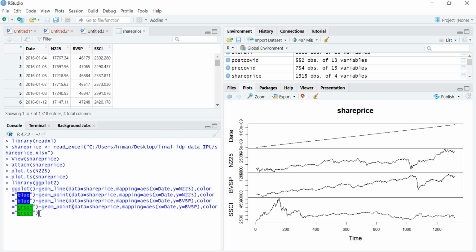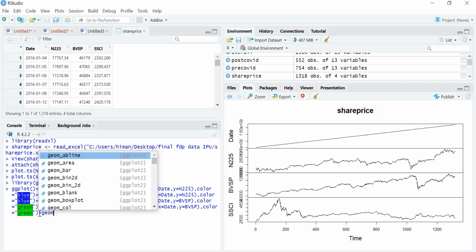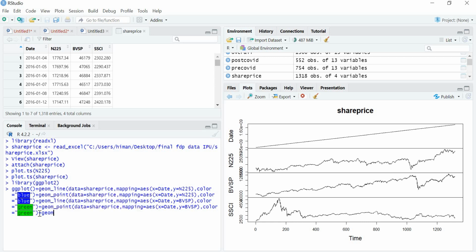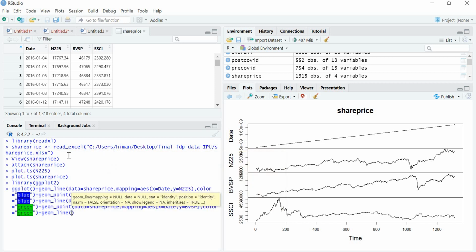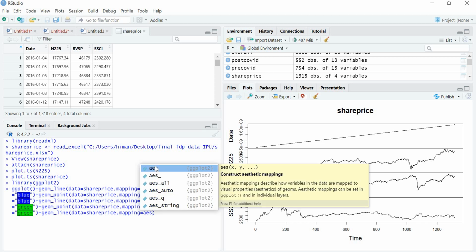Now I want to plot the third variable also. So I'll say GEOM underscore line, and again I'll say data is equals to share price, comma, again I have to map it, so mapping is equals to AES.